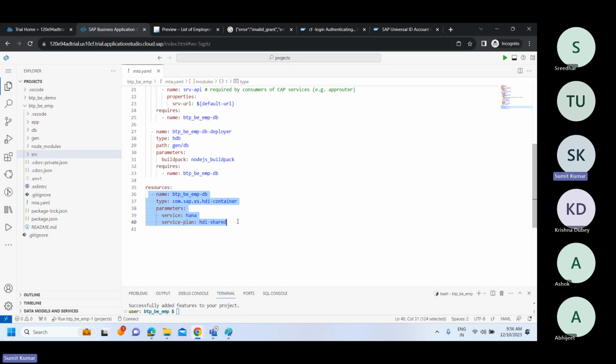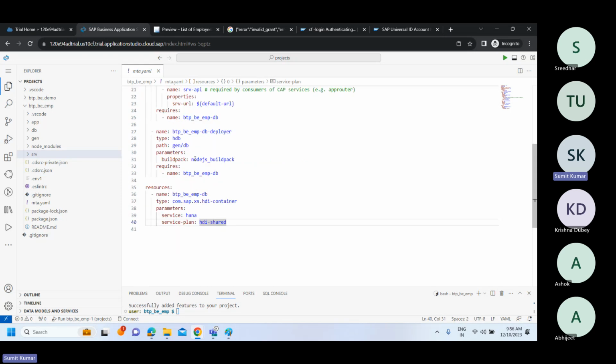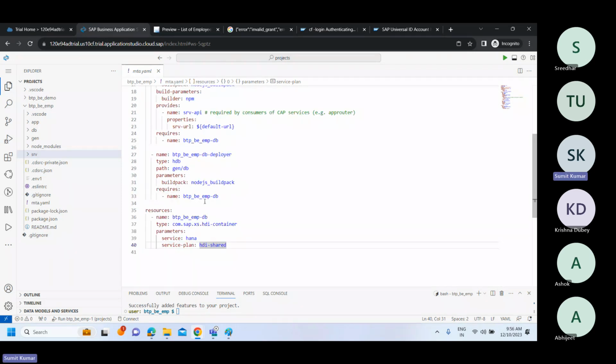So this resource is going to exist no matter whether both the services are up or down. But whenever this service is up, it's going to redirect its call from this particular service instance to this resource. So this resource contains the actual data, and for this service to work, it needs something.